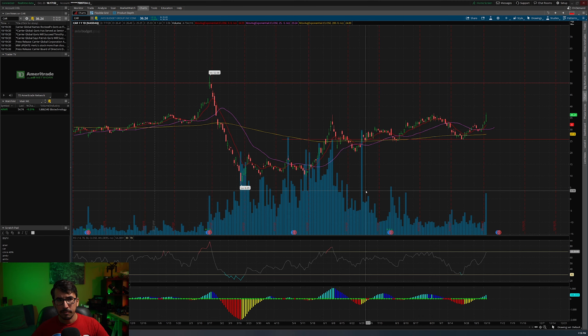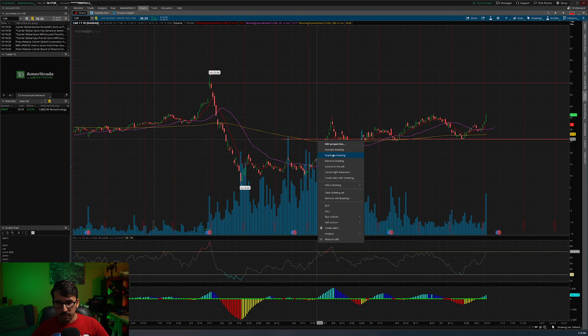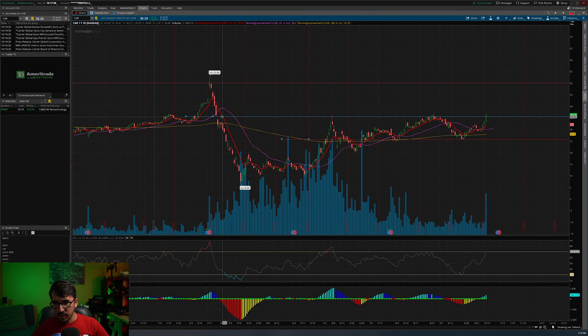CAR was another one — Avis. I'm not too fond of the company itself, but if we don't get rejected here — and as of right now based off this candle we are getting rejected — it might not follow through. But just in case it does, since we have these EMAs pointing up and it does pop up and hold, that could be 37% upside. Already went up nine percent today on big volume. They have earnings coming up so I'd be careful of that for sure.